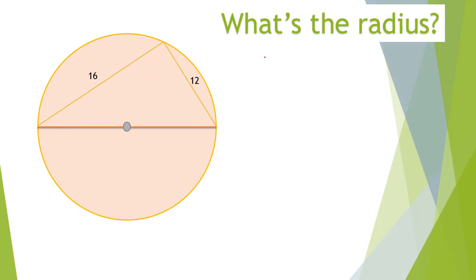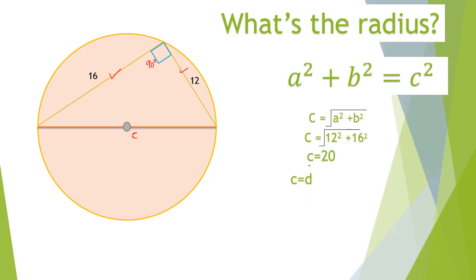Now let's create a question based on these concepts. Can you figure out the radius of a circle if you know the length of this chord is 12 and the length of another chord is 16? We know that this is a right angle triangle. We know the length of two sides and we have to calculate the hypotenuse of the triangle from the Pythagorean theorem. The hypotenuse is the diameter. And for radius, we'll divide the diameter by 2.